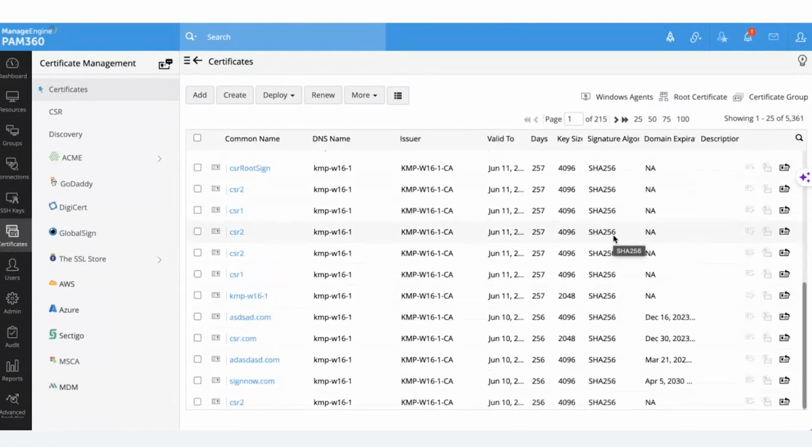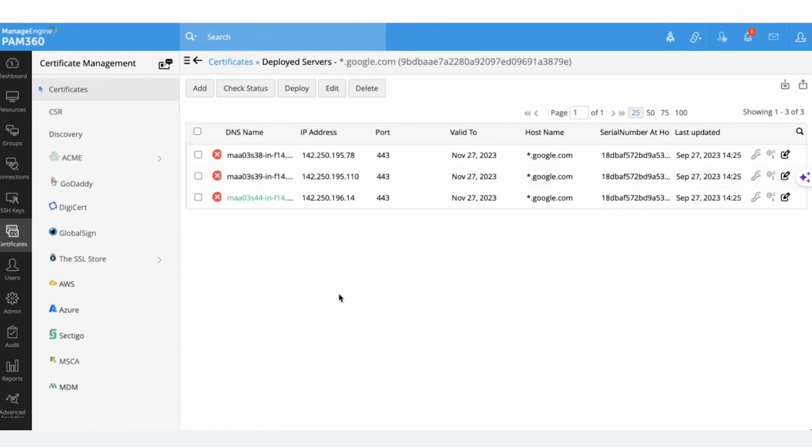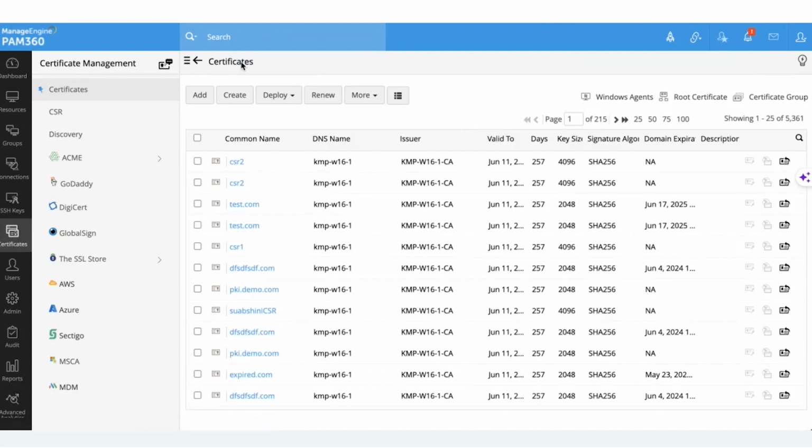have a certificate which is actually a wildcard and it's used on multiple servers. Then if this discovery has scanned all those servers, it will add that particular server list in the multiple servers page. So it will provide us a list of all the servers from where the certificate was discovered. So wildcard certificate installed on 10 servers, 100 servers, doesn't matter. If the scan which we executed has covered all those servers, this multiple servers list will actually provide this information.